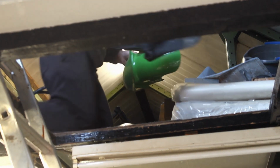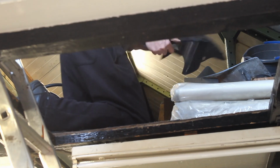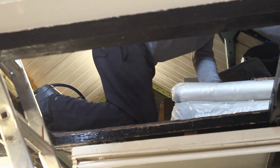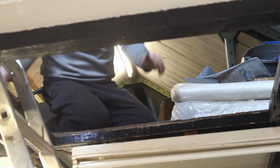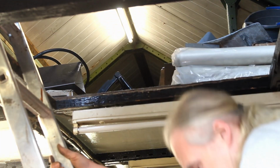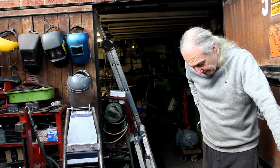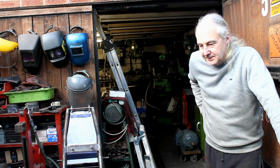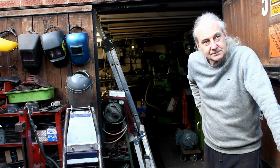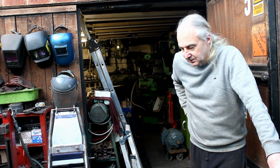Yeah. That's the problem, you see. It'd be easy if I could just go and buy myself an R6 front guard, fit it, no problem. But it looks wrong, it won't look right on an older red one. I understand that, but I thought, have a look at them. Right, hang on, let me move the camera. The problem is that I've got a set of R6 forks, R6 fork legs, and I don't like the mudguard. It will not look right on an old Z1 style bike. So I wanted something that did look right.